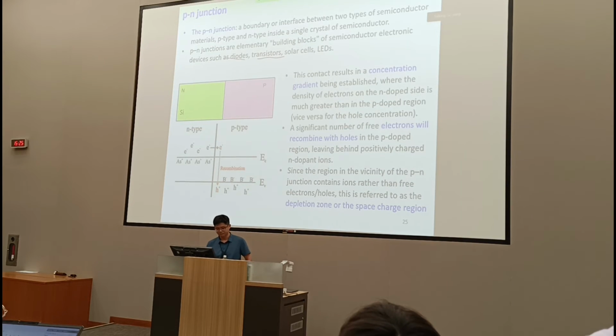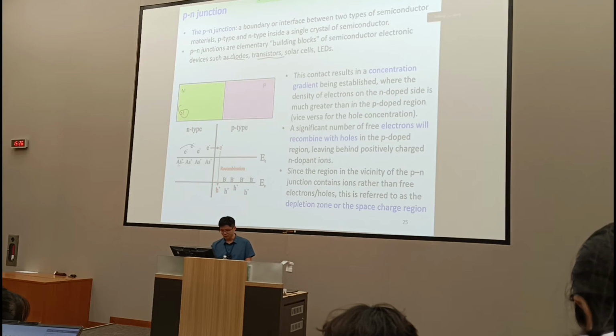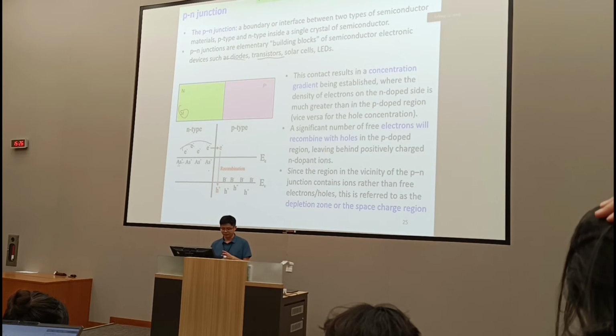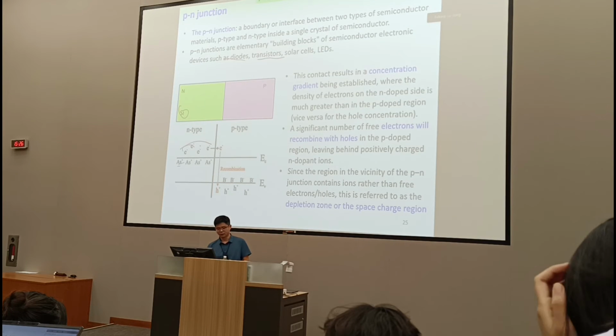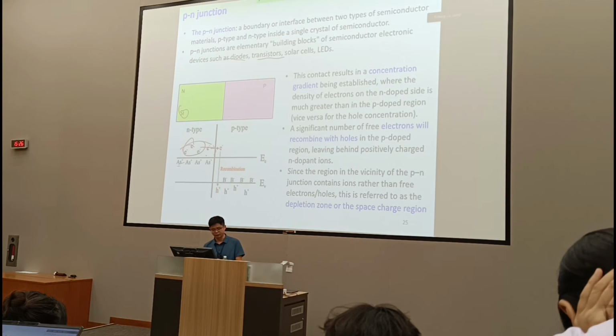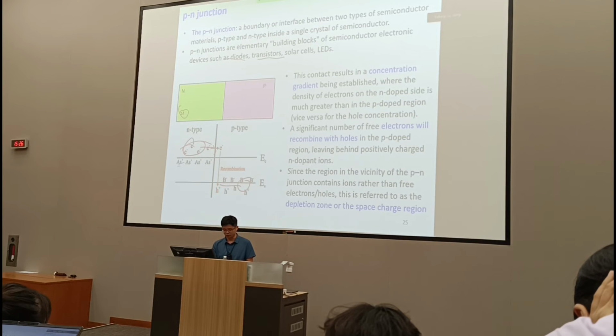What is a p-n junction? Let's use silicon as an example. You have n- and p-doped cases, right? For n-type, you have created a lot of free electrons, with donor dopants. On the right, you have boron, so a lot of holes. When you make them contact, the electrons, at high concentration, will drift and flow to the low concentration, and the holes also flow towards these contact regions. Then the electrons and holes will recombine, right? They quench these free carriers, right?